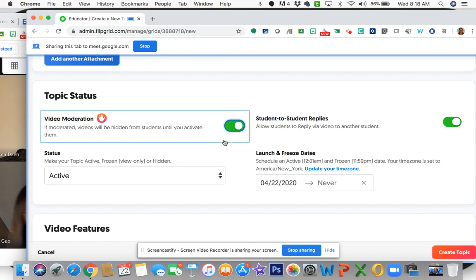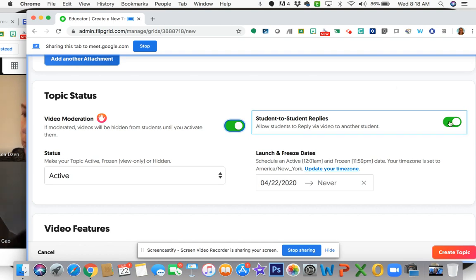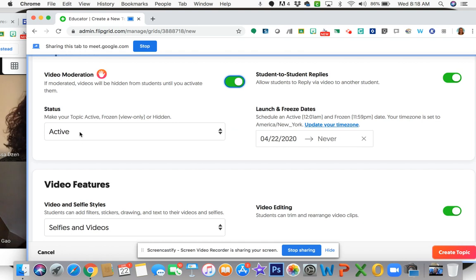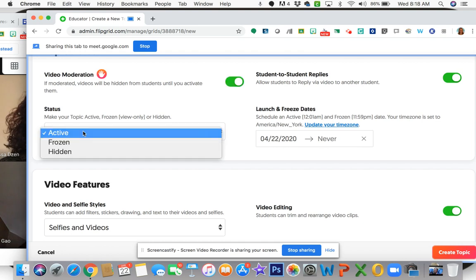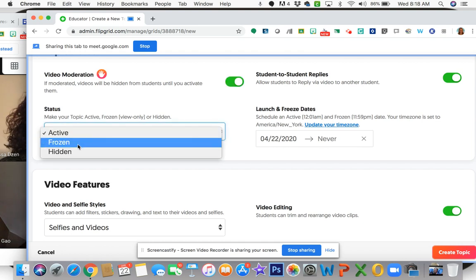If you are doing something where you want students to respond to one another or comment about something on a video, you can have student-to-student replies, or you can also shut that off. That's up to you to decide. And then the status. This is if you want it to be active, frozen, or hidden.